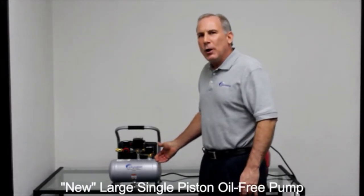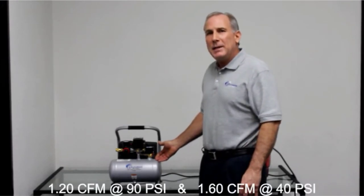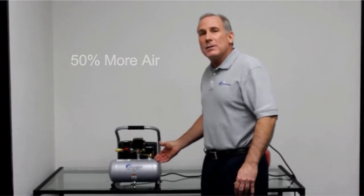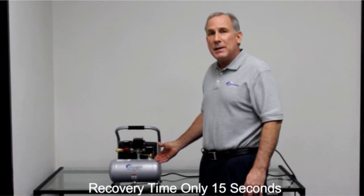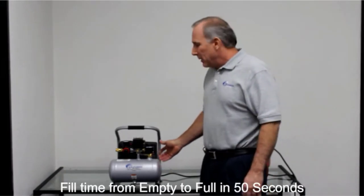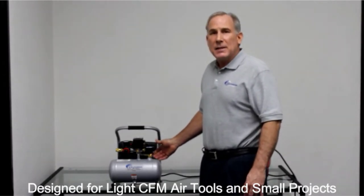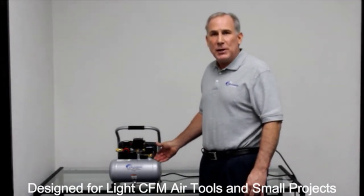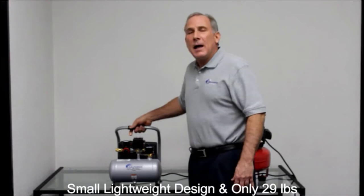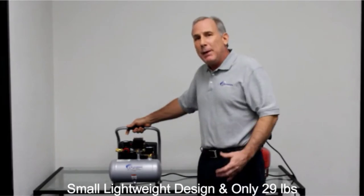California Air Tools is a famous brand, and they have thousands of happy customers. When it comes to quietness and low profile, they are the best. This piece is no different, because the sound is only 56 decibels. It has a strong 0.6 HP motor delivering 90 PSI, which will help you deal with tough jobs. For traveling, you can consider this one because it weighs only 0.29 pounds. This product also has a 1.0-gallon steel tank, which is very durable. The build feels premium, making it a good quality air compressor. If you want a premium product in a good price range, you will be happy with this one.